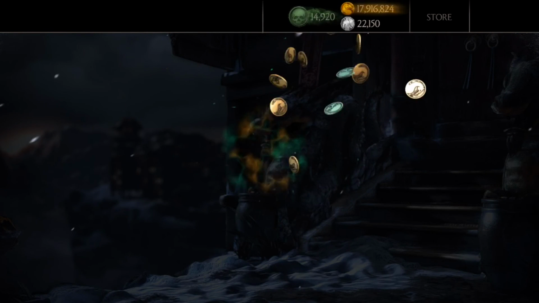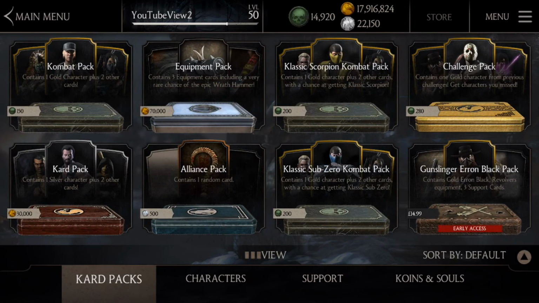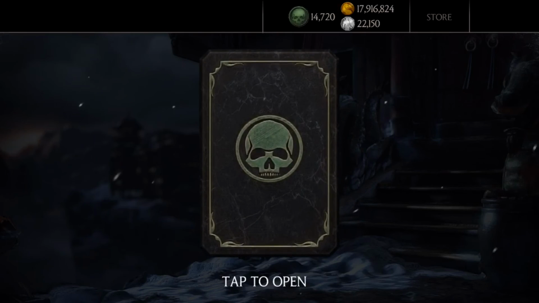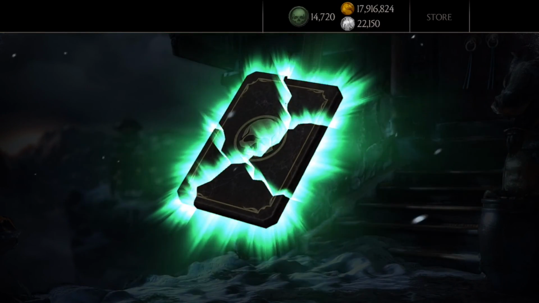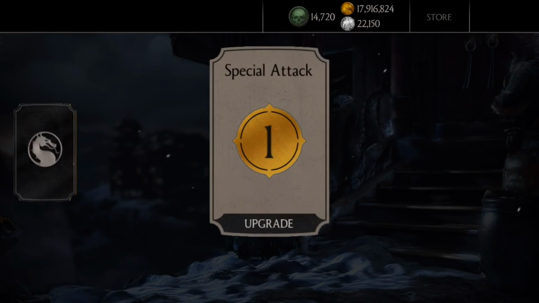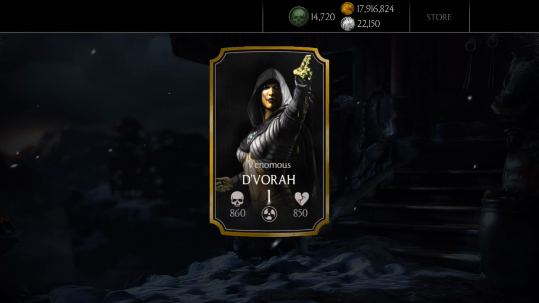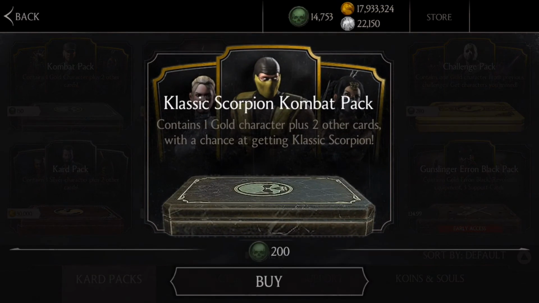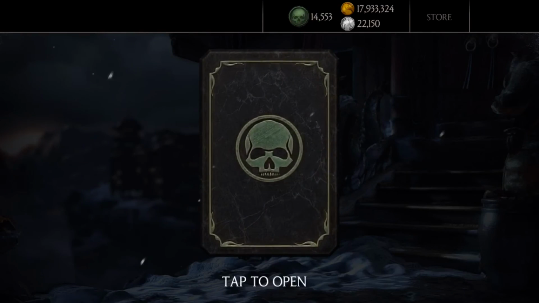Oh, Demolition again. Right, what are we on now? 13th pack. So 2,600 souls later, what have we got? Dodgy Devora, absolutely useless player. That's slated Devora. I wish, 14th pack.